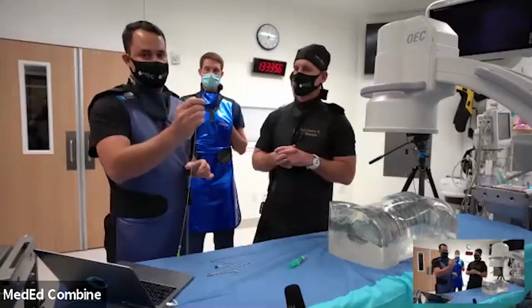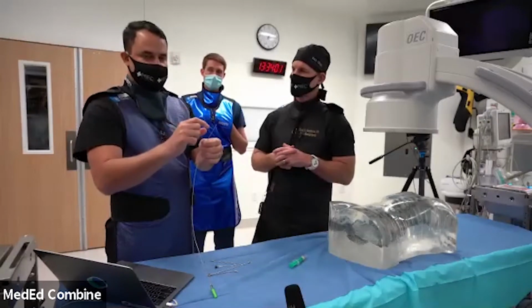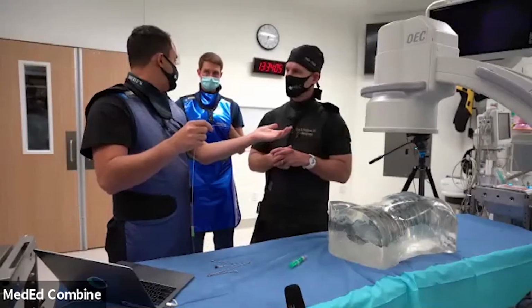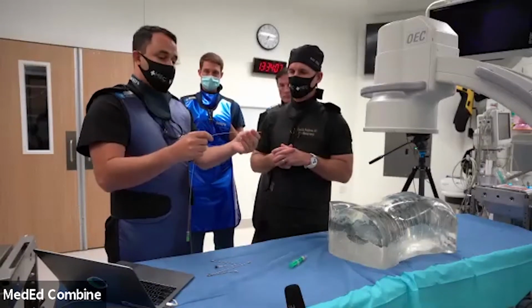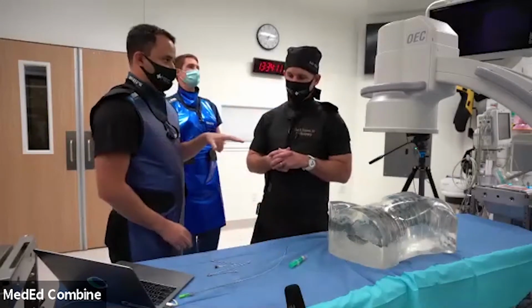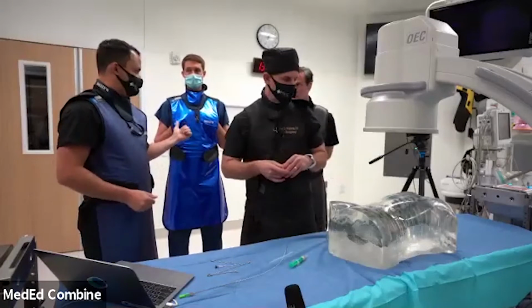So one thing the rep will do on their iPad is change the leads and ask the patient, is this where your pain is? Yep. So as long as you get good coverage, T8 to T10, they're able to do the rest from there. We're just the technicians. We're just putting the lead in there for you, and the stimulator, the rep does the rest of the work.